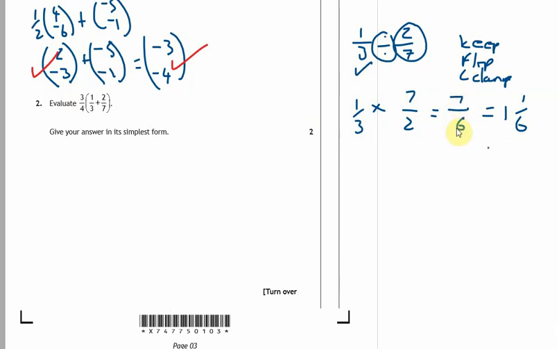Feel free to skip through some bits if you think this is dead easy, but there are 6 sixths in a whole. If you imagine something like a pizza, 1, 2, 3, 4, 5, 6, so there's 6 sixths, and I've got another sixth just over here. In the same way, there are 7 sevenths, 8 eighths, 9 ninths in a whole. That's the stuff we don't need for this question.